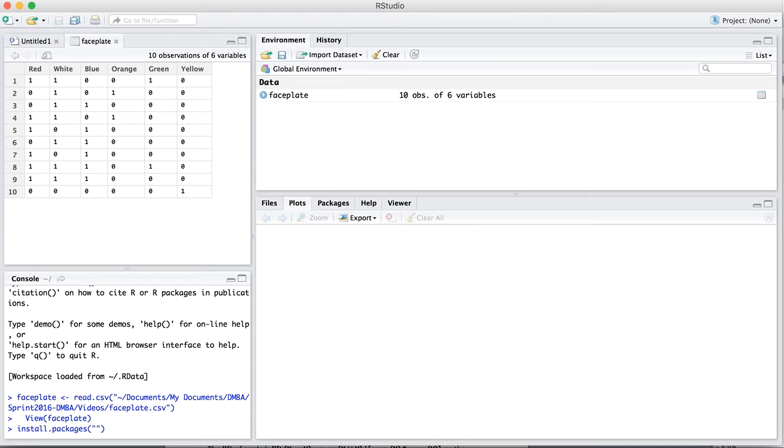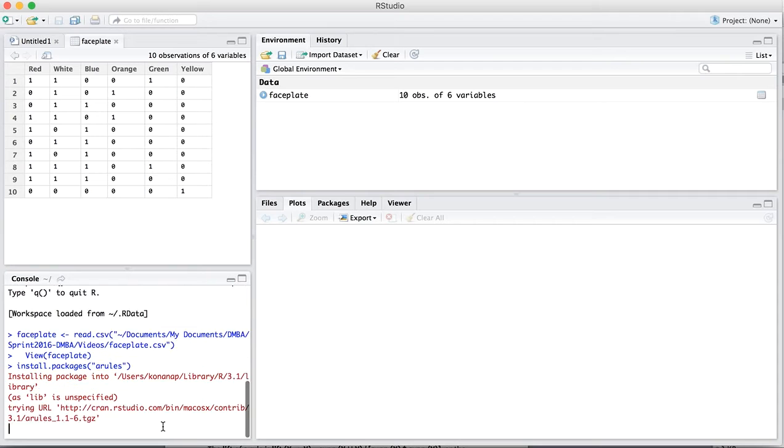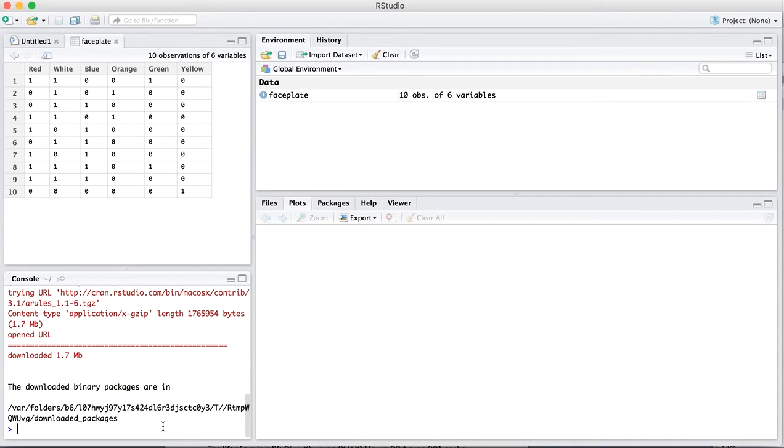Within quotes, there is something called arules. That's a package that you are pulling in. Okay, now it is loaded, and do another install.packages, basically to visualize rules.